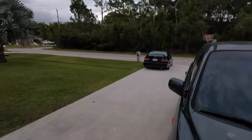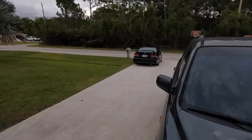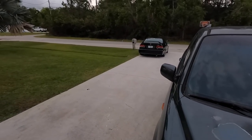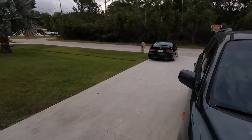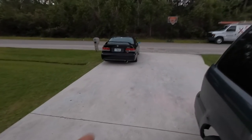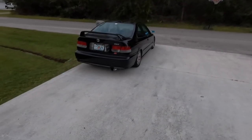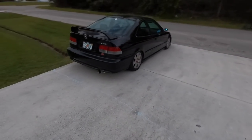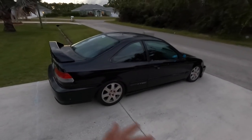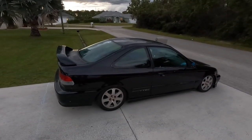So I moved the SI, low key. I'm thinking about giving it to my wife and building it for her, or we build it together, and she has her own car, you know. I did change the wheel bearing. That took a shit on me. I got an exhaust on there because it was open headers. I'm gonna change these seats. Well, you know what? I don't know what I'm gonna do with it.